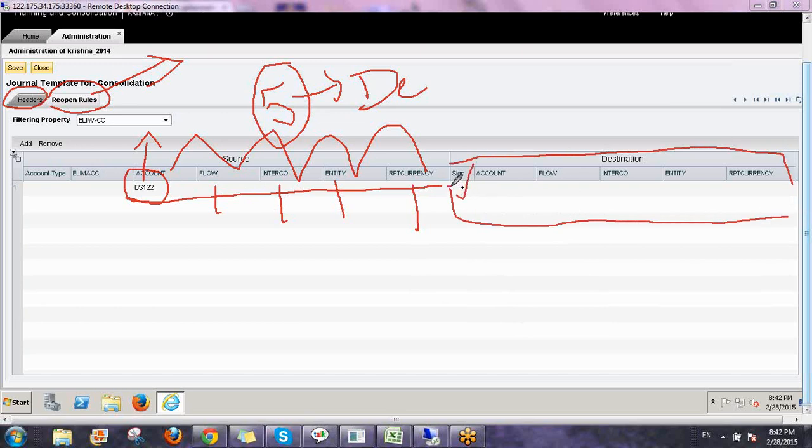If you want reverse sign, you put it as minus. And when it is reopening, it can reopen with a different account name or different flow. You can maintain those details here. If you are not maintaining, whatever is the source will be taken as destination. And if you put plus, the same value will be taken. If you put minus, the negative value of this will be taken into consideration.